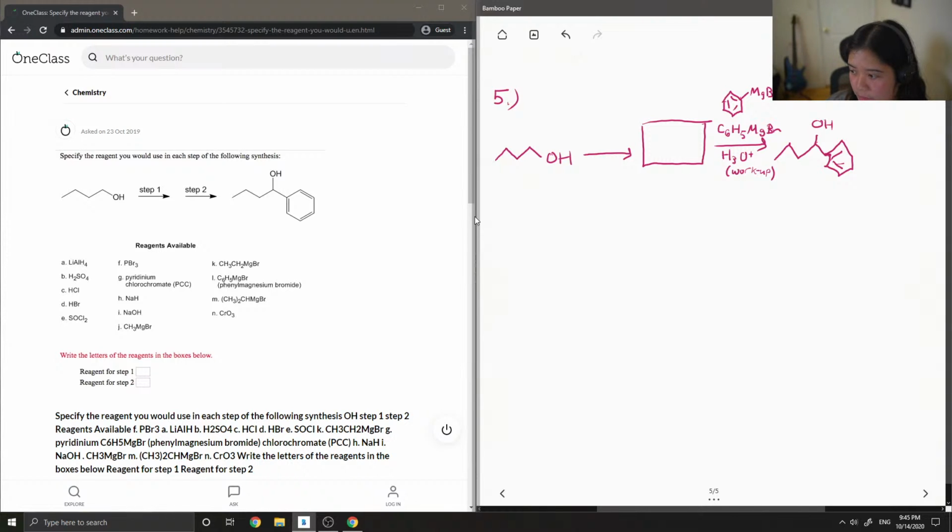But in order to get from this intermediate and react with this Grignard reagent, this middle group needs to be an aldehyde. This is because after this aldehyde reacts with the Grignard reagent, this carbonyl group gets reduced back to the alcohol that we started with, and you see that there's a new carbon-carbon bond that is formed. And so now we just need to figure out how to get from this alcohol to the carbonyl group.